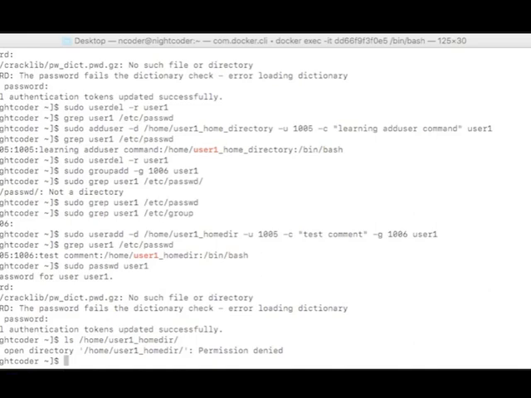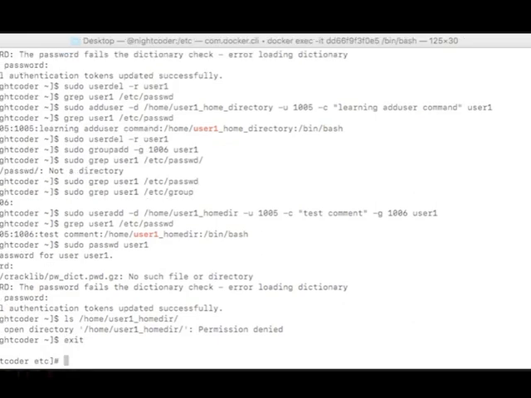Now let's add the encoder user to the user1 group. So we're going to exit, and that makes us go to the root. We go to root, and then usermod.